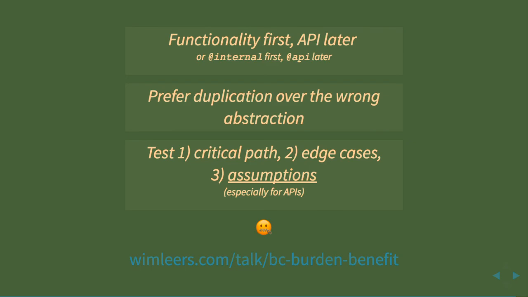Yeah, no doubt. But it's already hurting, right? And the more time passes, the more it will hurt because we fix more bugs, and fixing those bugs will sometimes require backwards compatibility breaks and so on. So yeah, it's unavoidable. We have to get through it anyway. So I think we should prefer duplication over the wrong abstraction.